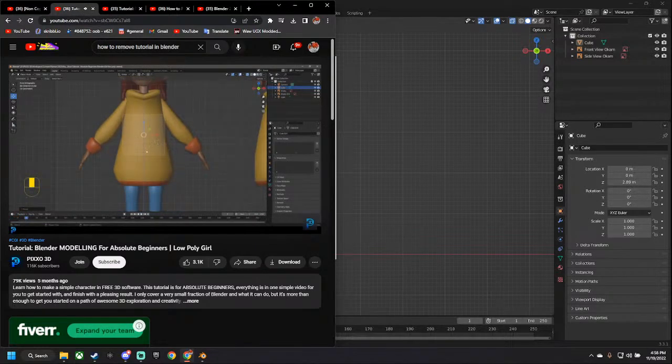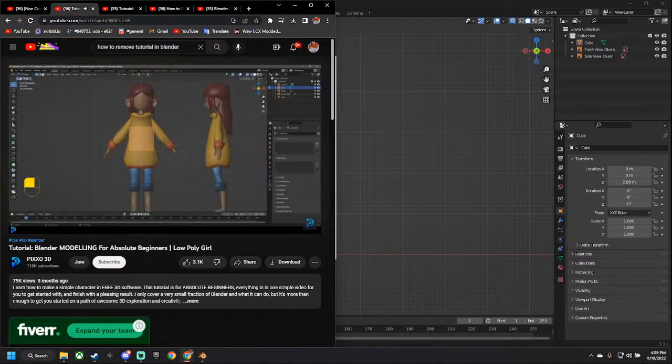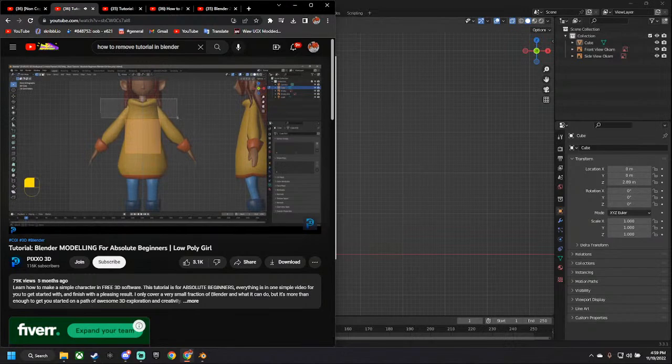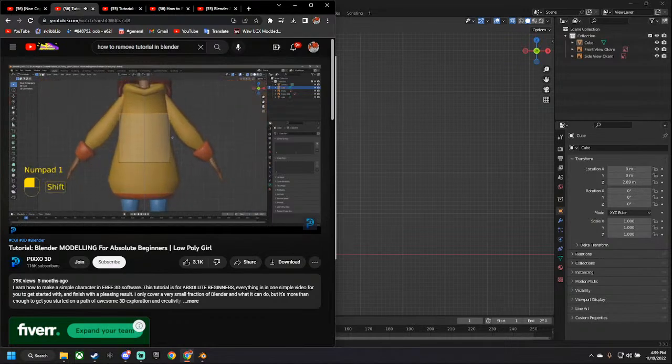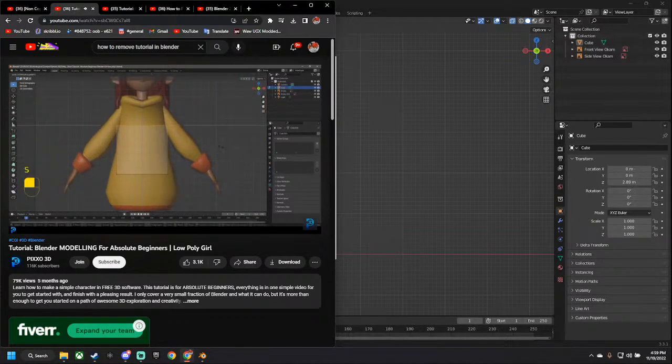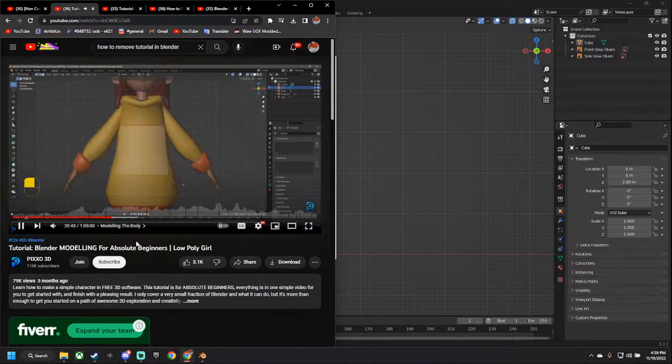As long as your cube is roughly in the middle, it can be down a little bit or up, it doesn't really matter. What you're going to do is press Tab to go into edit mode, or you can just come up here and go into edit mode that way. Inside of edit mode, you're going to left click and drag over these top vertices to have them selected like that. Then press S, X, and scale them on the X axis. You can even see up here that red is the X, and you can see the letters on the different colors. Then left click and drag to select the bottom ones, and press S, X, and scale them along the X.